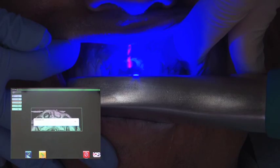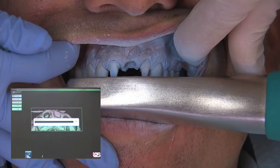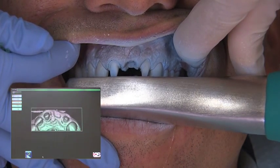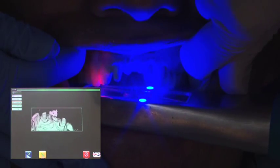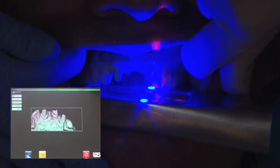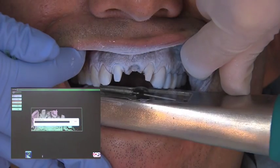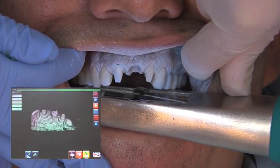The big thing about the iOS fast scan that I love is that you'll notice I don't have to move the camera at all. When it finally scans, as you see that line going from side to side, it does the entire quadrant without me moving the camera. The camera is actually inside the wand, moving back and forth on its own, so you don't have to move from tooth to tooth to take a picture.